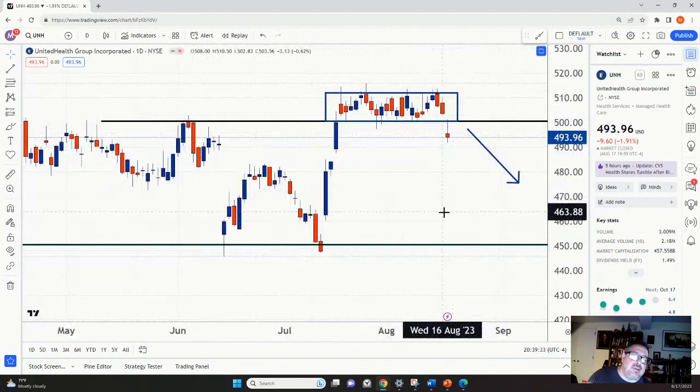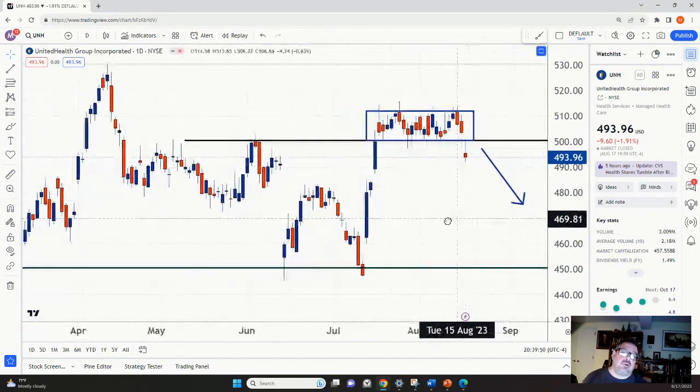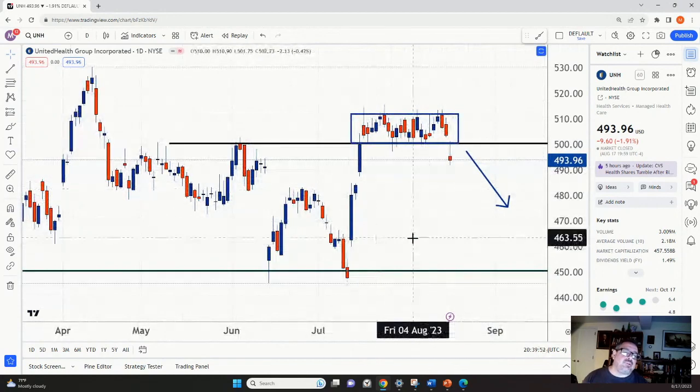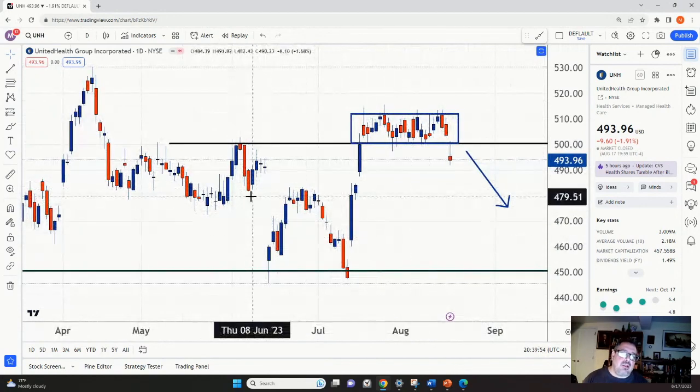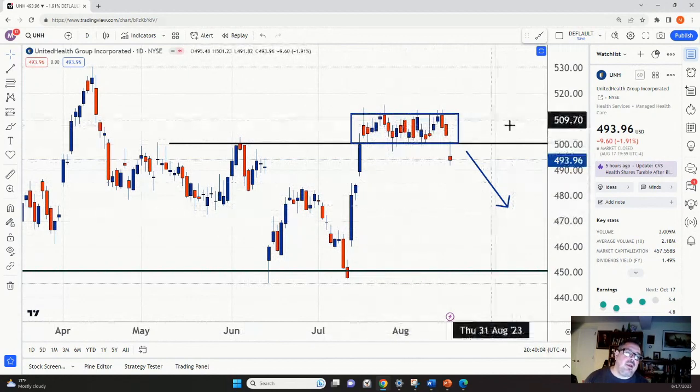You've probably heard the phrase gaps refill, and it's the same concept. If you gap through price levels where you don't trade, eventually if the stock or the market you're trading turns around and gets back to those levels going the other way, it's the same thing. It'll probably move really fast back through them, or there's a good chance. Because at those levels, if we gap through them, there's not a lot of time for vested interest to form. As a matter of fact, there's no time because it never trades there. When you get to a level like this, there's a lot of vested interest. So if we got back up here, I would imagine we would spend some more time in this range here.